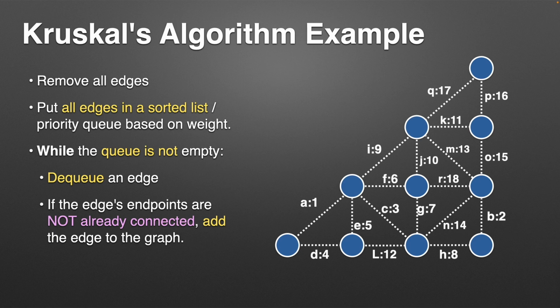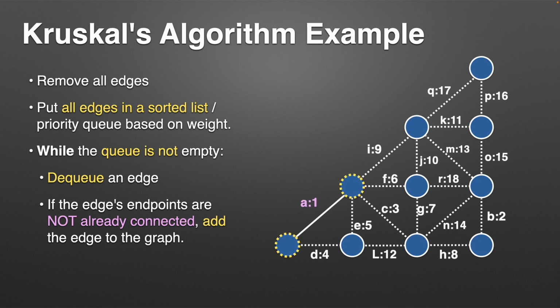So we will first, conceptually, remove all the edges. We're going to put them in a sorted list, which, if you think about it, could be a priority queue, which, if you think about it, could be a heap. Could be a min heap. So there you go, reusing those data structures. But we sort this out, okay? And then we put them in this queue. And now all we're going to do is, as long as there's something in the queue, we'll take the front of the queue, the smallest edge, out of it. And if the things that it's connected to are not already part of our minimum spanning tree, we will connect them.